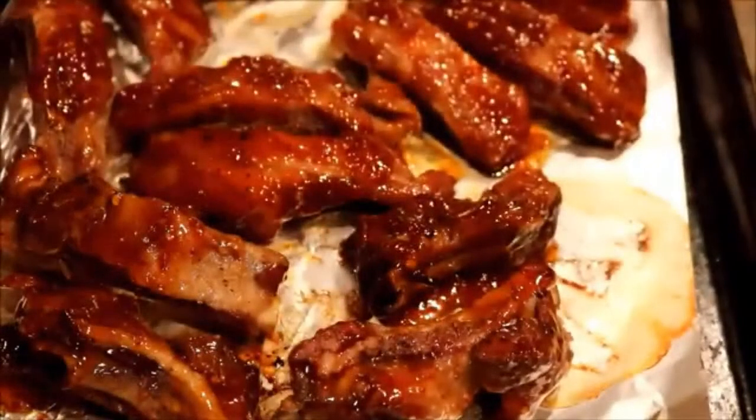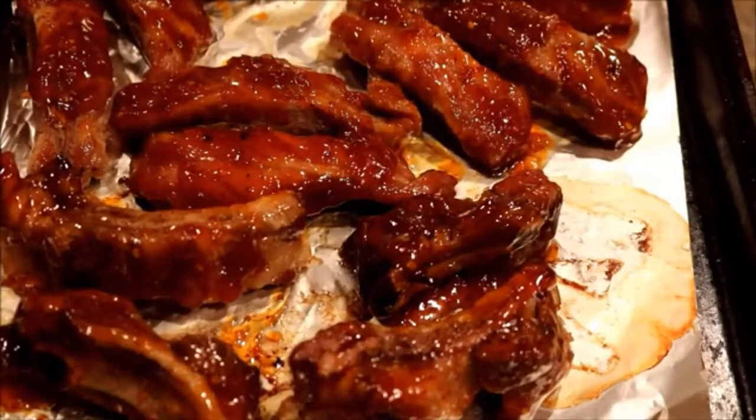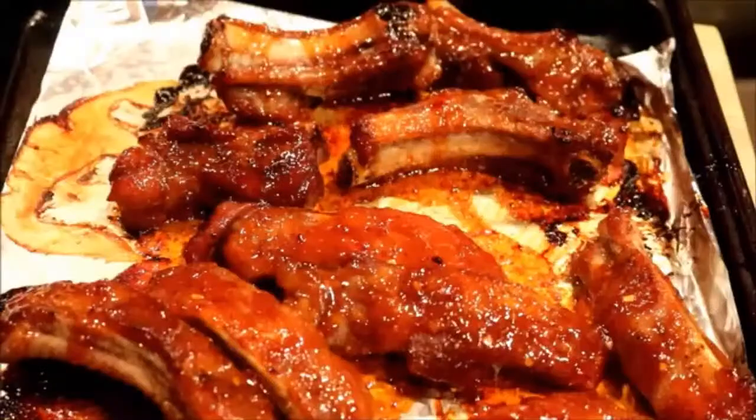And with the leftover glaze, I'm just going to put it in a jar, pop it in the refrigerator and maybe make some chicken. But doesn't that look good, guys? Okay, so I'll be right back. About 10 minutes on 400 and I'll let you see, and then I'm going to coat it again.